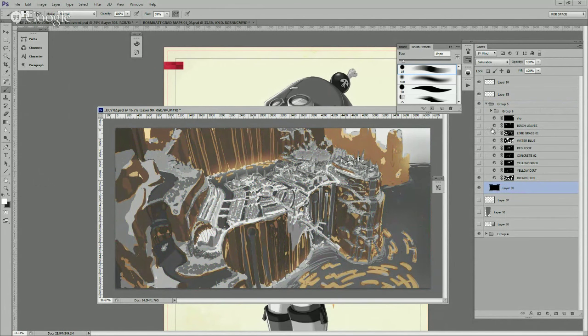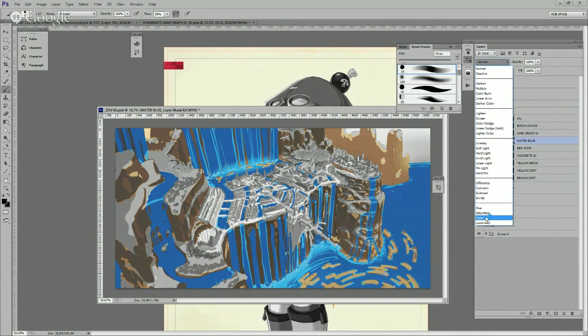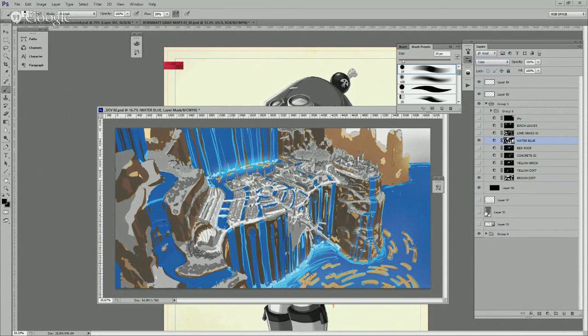That's because when it's set to color mode, you can paint right over most stuff without having to mask it out too much, which is nice. So you can see I just painted right over there, and that's set to color. Now if this were normal, you get a different effect, less contrast, right? Put it back on the color, boom, contrast.